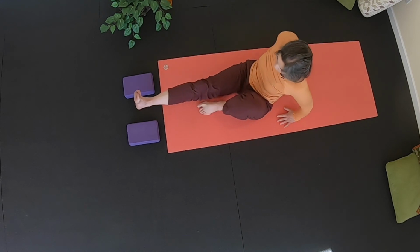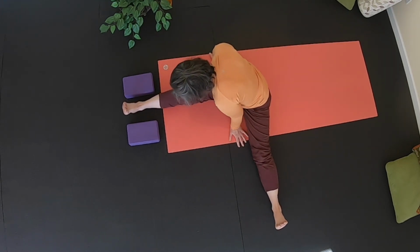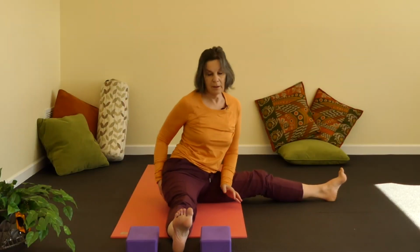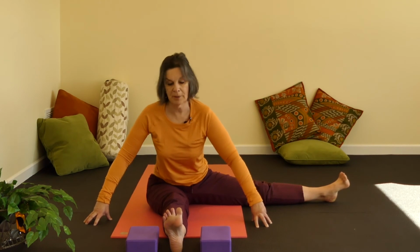Right foot forward. Left leg out 90 degrees. Now, just press down and shake your booty a little bit so that the hips are released. You're going to move over the right leg, so use your fingertips. They can be wider even than your mat. You won't be interfering with anybody but yourself. Inhale, open up your chest.